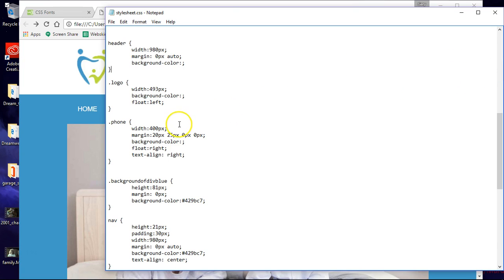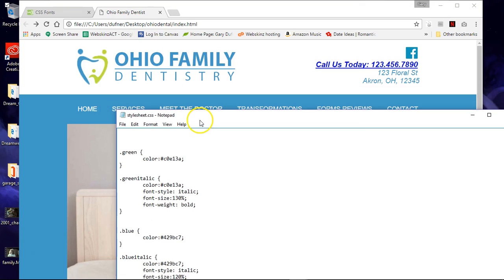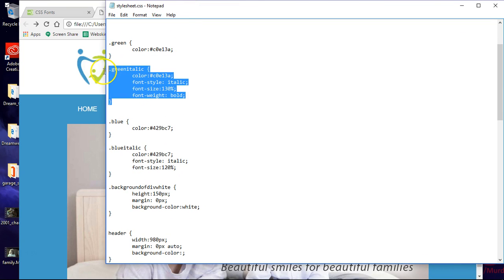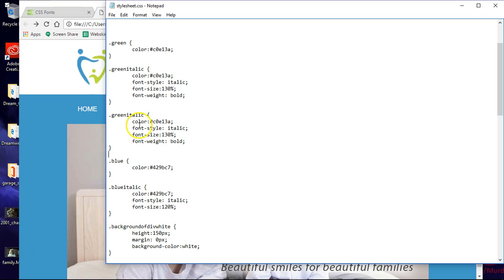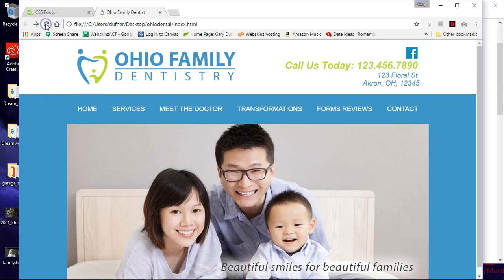So now we have to go into our green italic. Is it italic? Yeah, it's green italic. So I can take this, copy that, paste, and put an A there. And let's save that. Let's do text decoration, and put none. Not worrying about hovering. This is just for mobile, because let's refresh and see if that works.